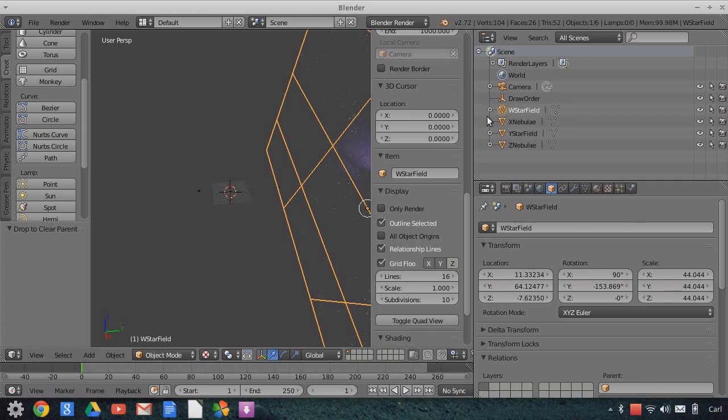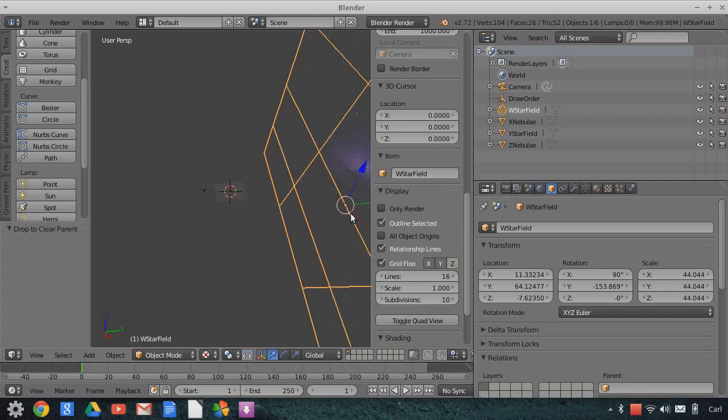And what this has done is, in effect, regenerated these objects as if they've been newly created into the scene. Because they have been newly created into the scene. They were part of another world, the draw order object world. And now they have been replaced back into the scene, and they've been recreated and regenerated.